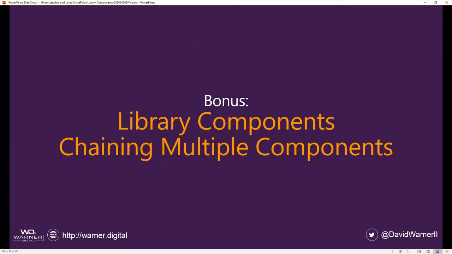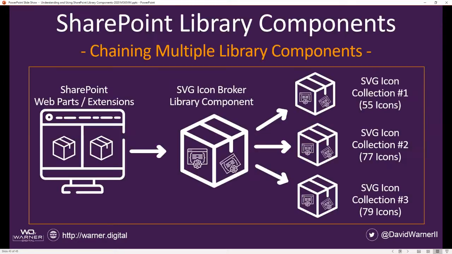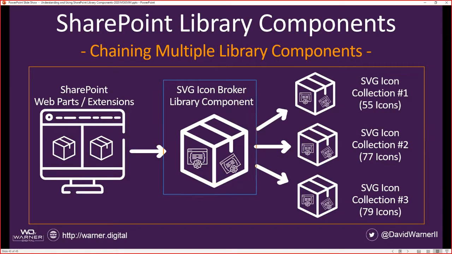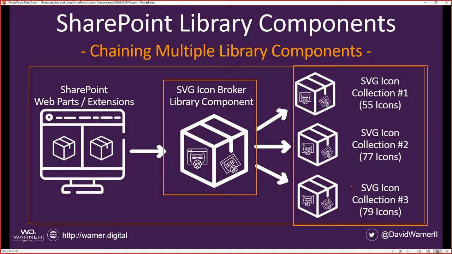All right, chaining multiple library components. We don't have time for this, but you're going to be able to take advantage of it. I've created videos for it, but essentially you can create sort of an inception of library components. You could create a host library component that works like a broker. In this example, I've got an icon broker. For many of you that know me, I'm a big iconography fan, and I can create multiple library components which the broker can call, as we can see here. So I can break it up into multiple little minor pieces, and you can actually create this kind of chaining of multiple library components.